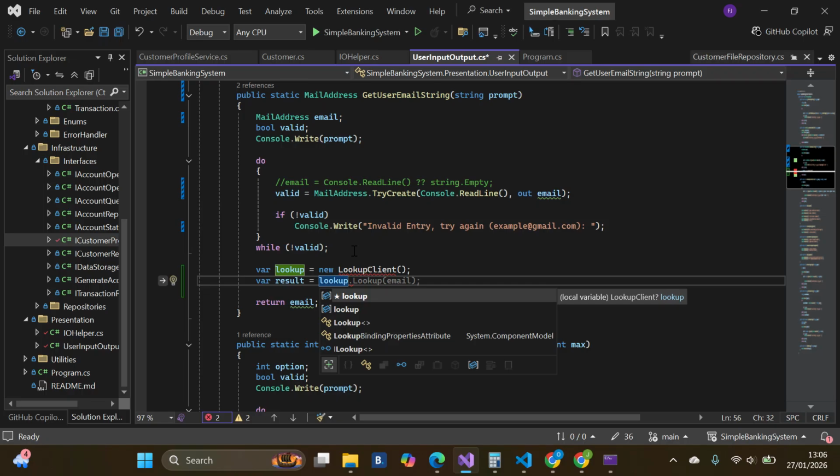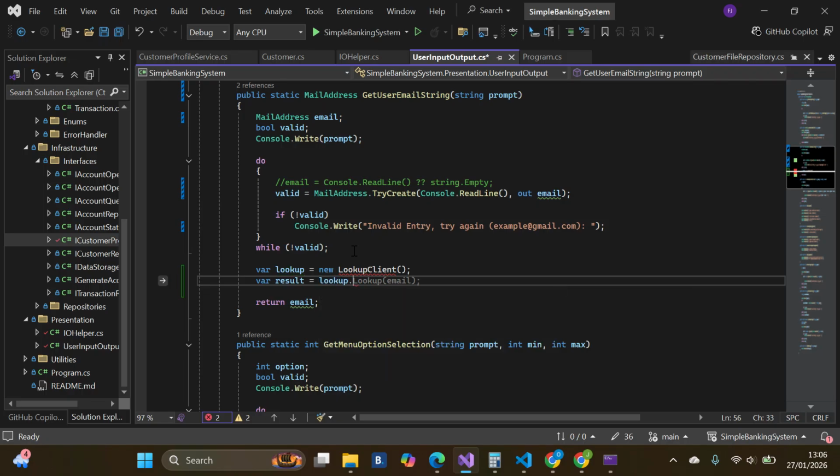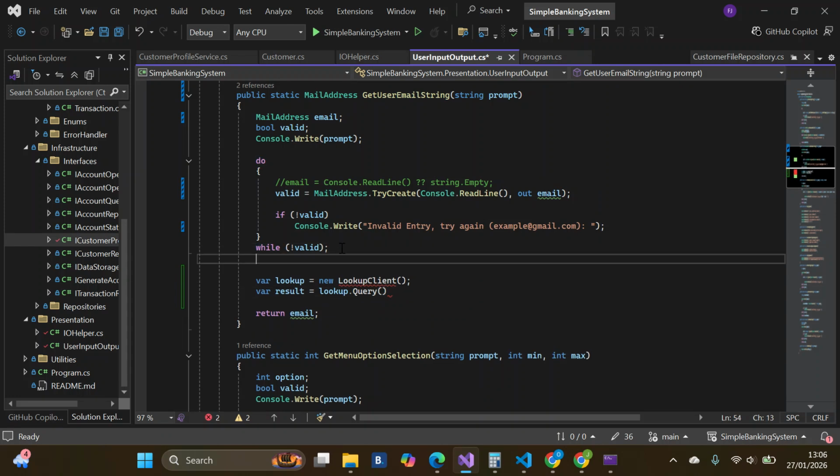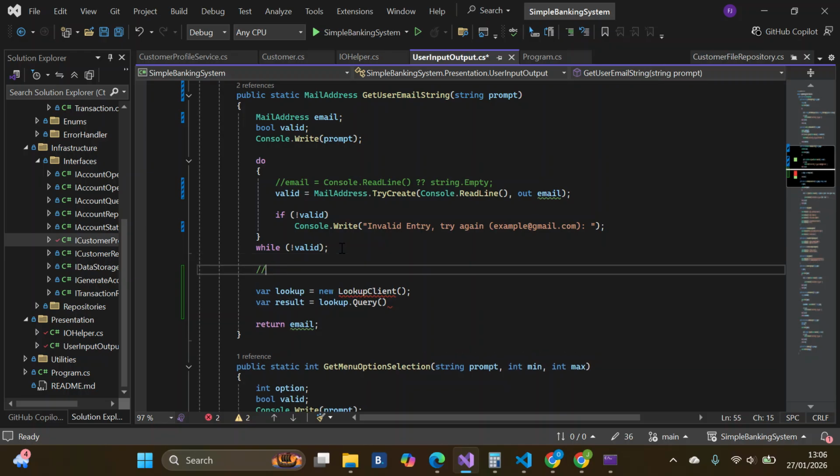Then the variable results. So now we are using the lookup that was illustrated above. So we are saying lookup dot query. So put this in bracket, and now this one is to help us test just the domain. So probably we would have written our own code that extracts the domain from the email.